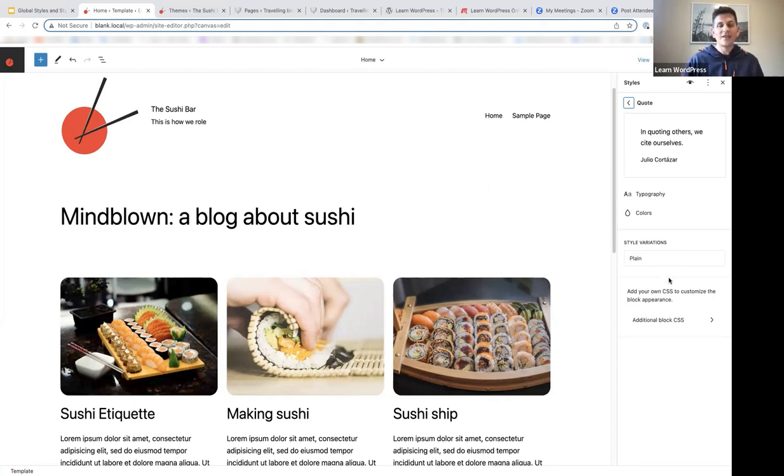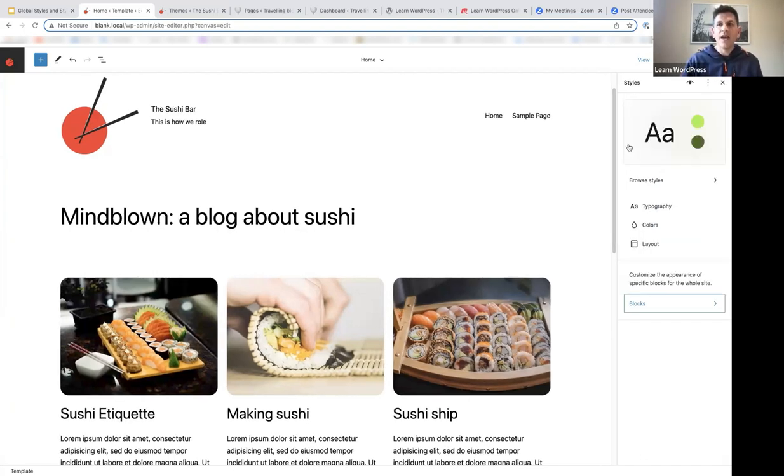So we said the stylebook is a visual representation of your entire site and of all your blocks. So I actually don't want to go and add my quote block here and make the changes to see how it updates. I can actually do that all in the stylebook. So I'm going to go back. And to open up your stylebook, you'll see there's a little eye here at the top. And if you hover over that, we see stylebook.